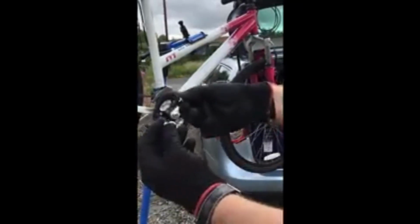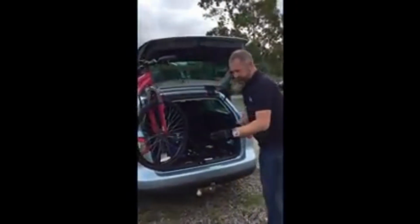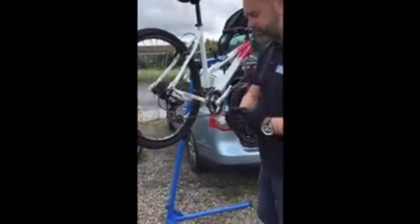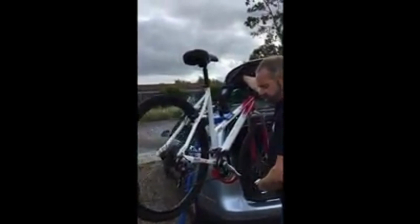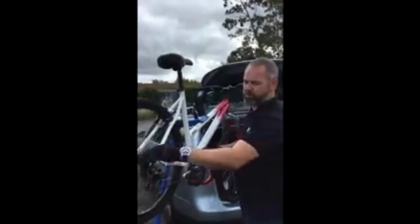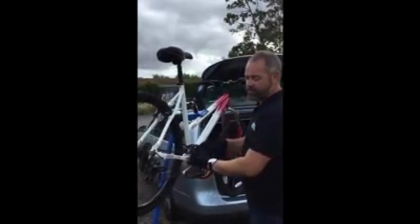So we're going to fit one of these to this bike. Now it already has one fitted, so we can just take the chain off, but I'm going to show you how to remove it if there wasn't a speed link as well. Always put the bike in the 2 smallest gears because the chain's easiest to work with like that. So I've got the smallest gear there and the smallest gear there. If you have no gears at the front, then that doesn't matter, just put it in the smallest gear at the back. Because this has 3 gears in the front, we're going to put it in the smallest gear there.